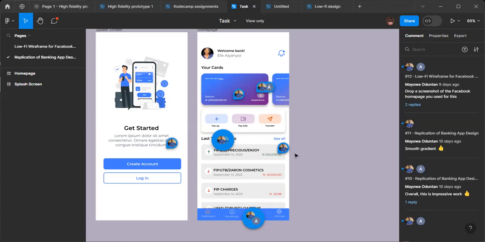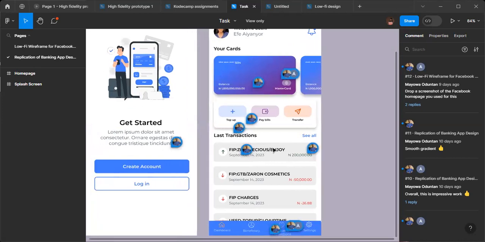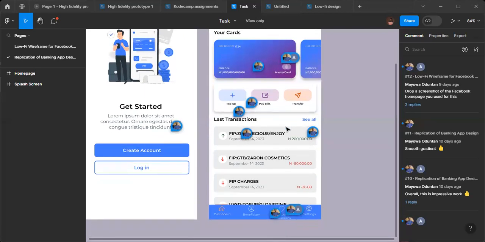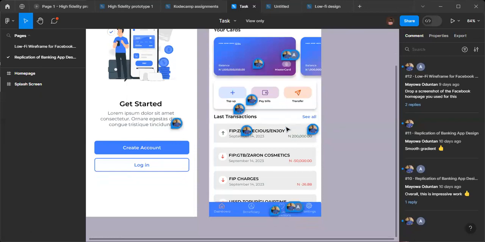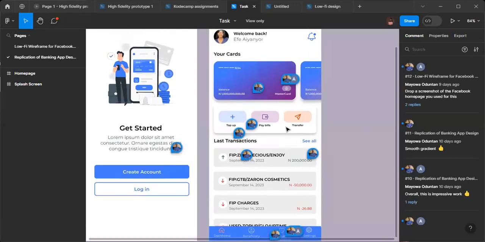Famous is saying it makes sense, Benyomo also, but has issues with the alignment. Where exactly? If I need to zoom in. The nav bar on the bottom might be styled a little. I don't quite get that. The dash is supposed to come before the end.